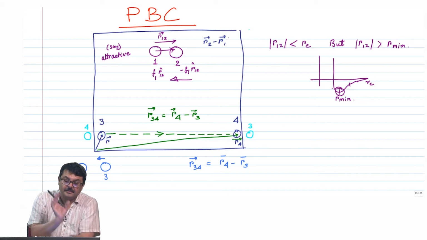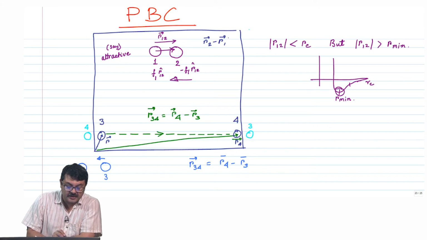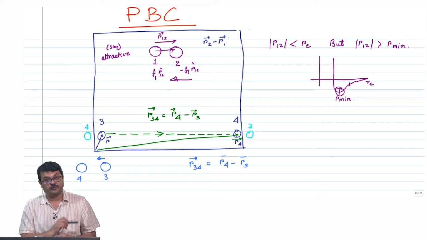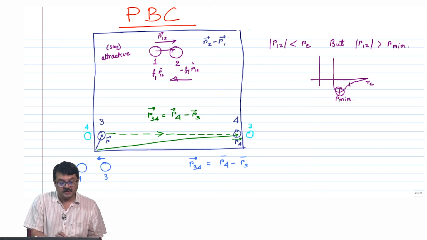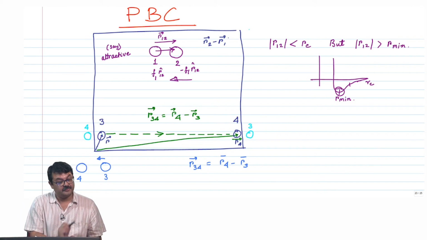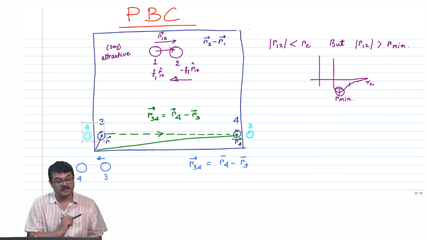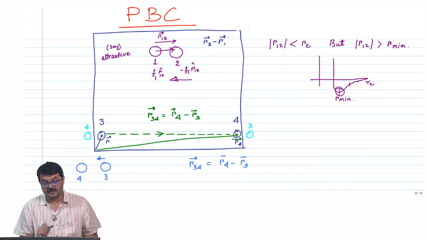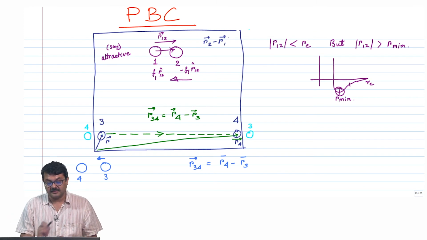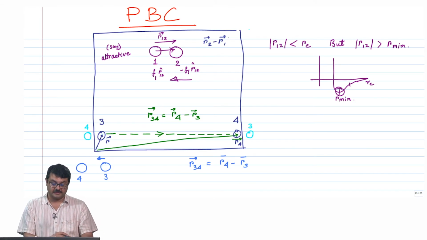But imagine the same situation with essentially box particle number 3 and 4, right. So, if they are close to each other, 3 and 4 are close to each other. If you have problems imagining, you can draw particle number 4 here or draw particle number 3 here, and as a consequence, there is attraction between them. So, particle number 3 will move towards particle number 4 and particle number 4 will move towards particle number 3.